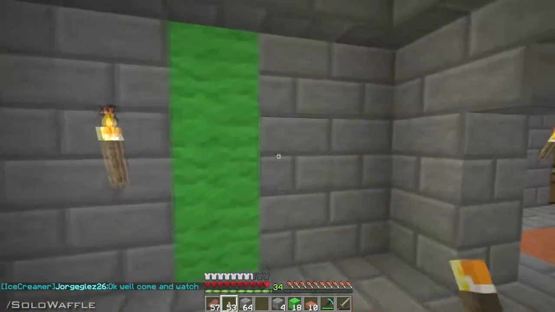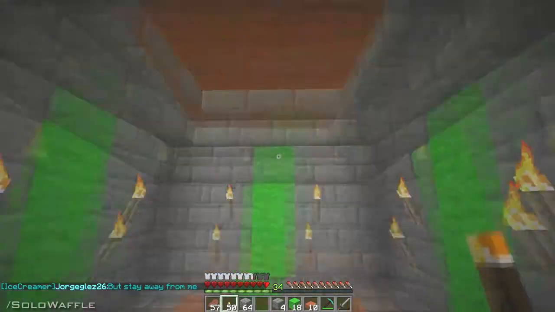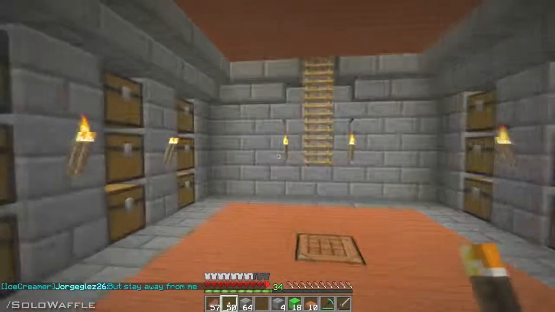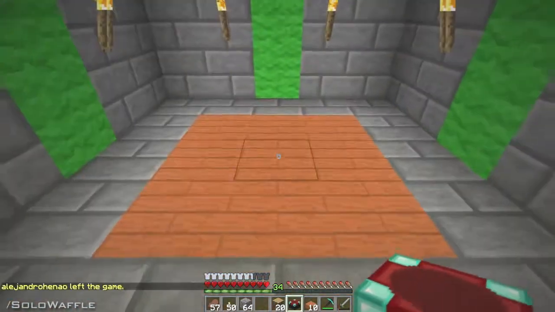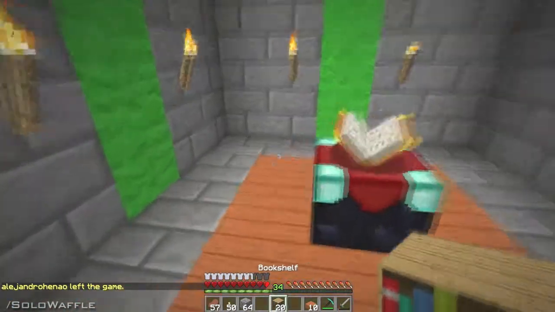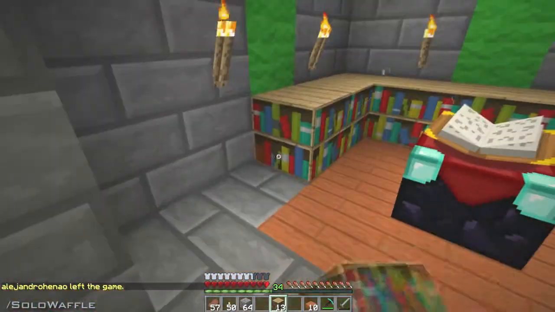Boom, that's not right. There. I think that looks pretty good. Time to get the stuff. Let's go grab that. Alright guys, I've been waiting for this for a while. There's the book. And should we just place this against the wall? Yeah, that'll be good.